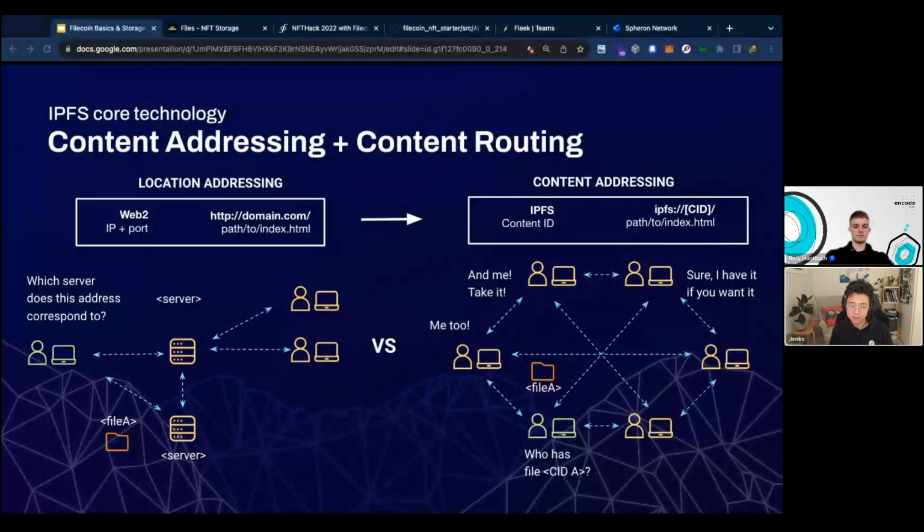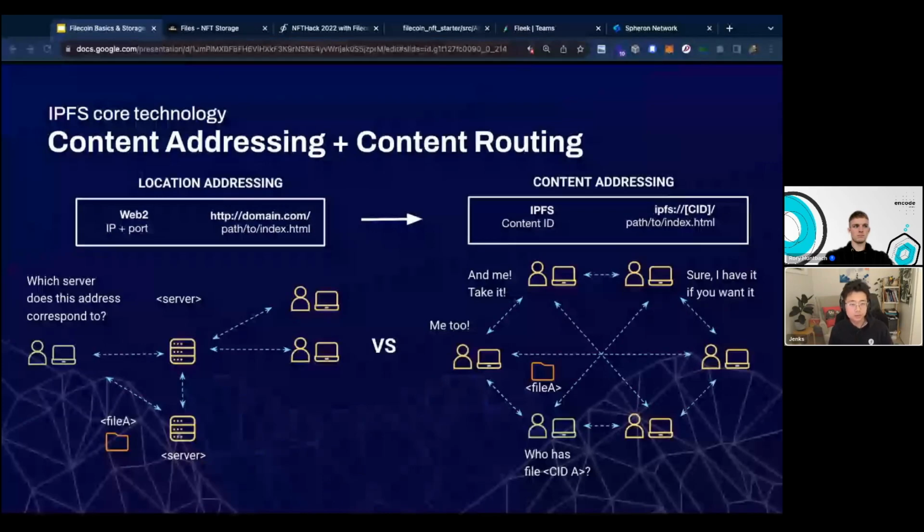And then once you find the servers, the location of the file is interpreted by the server and served by the server. This design from principle is centralized because everyone looks for a location. And if that location is not there, so for example, if the IP address is not available, then you're not able to retrieve the content. So that's why we end up with a lot of 404s if a server goes down.